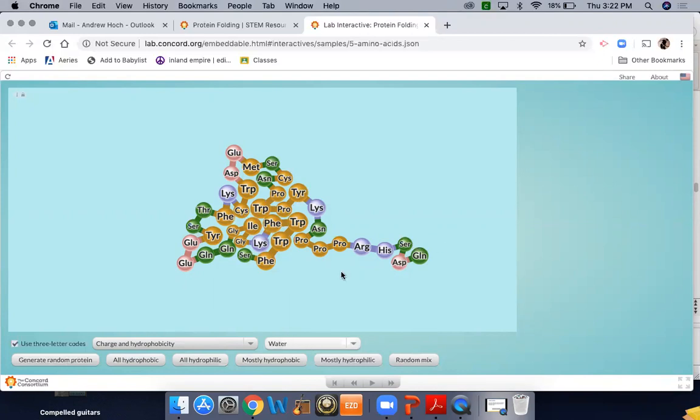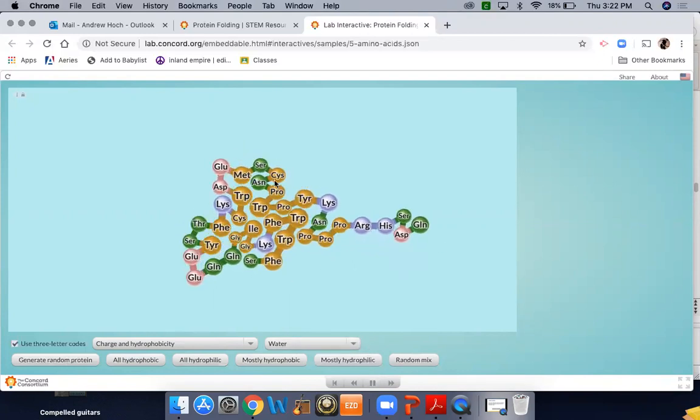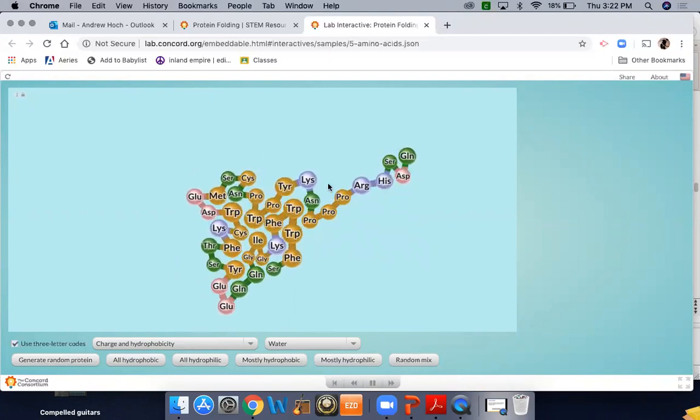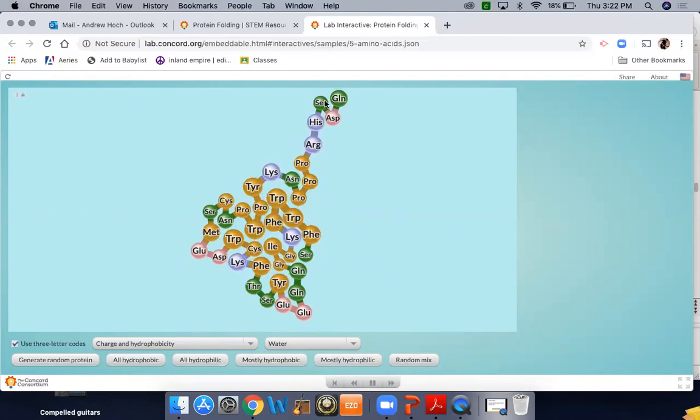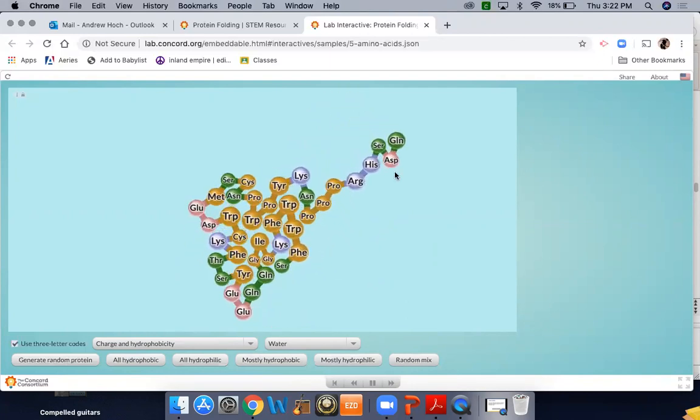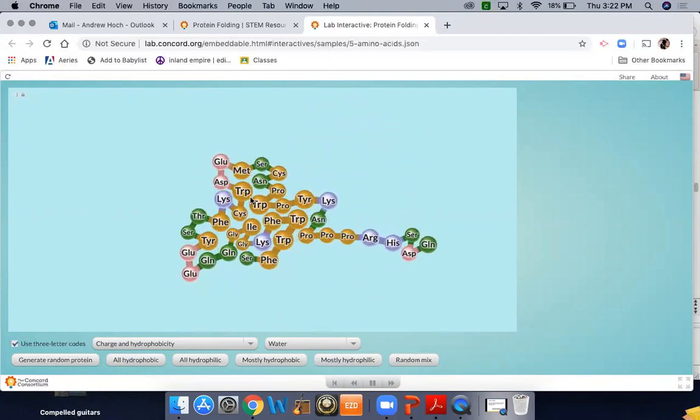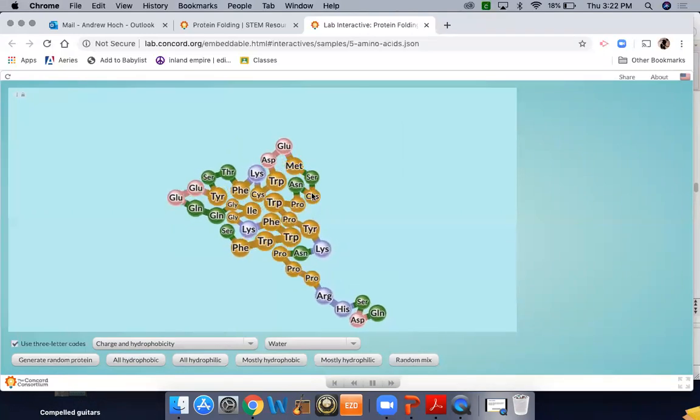And again, it's never going to be perfect, right? Because things are constantly moving. But these polar amino acids are okay being on the exterior, and that has to do with the polarity. So these guys are okay. There is some charge. All those non-polar ones are always wanting to orient themselves on the interior.